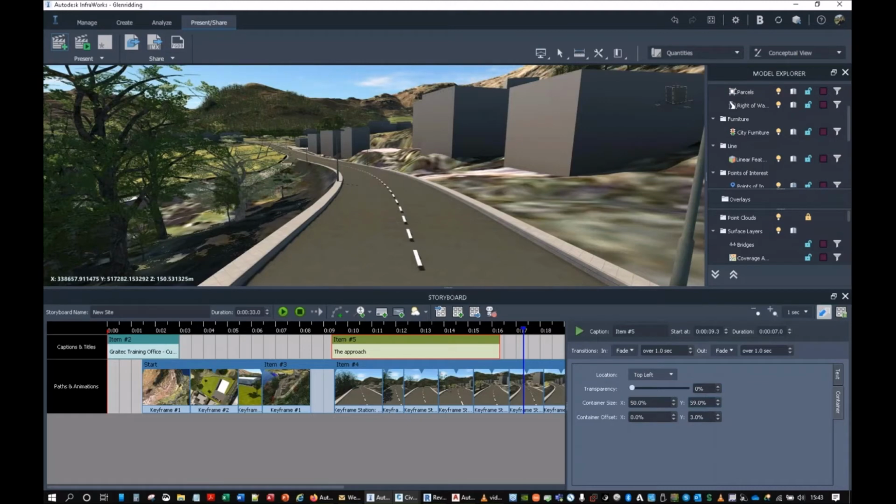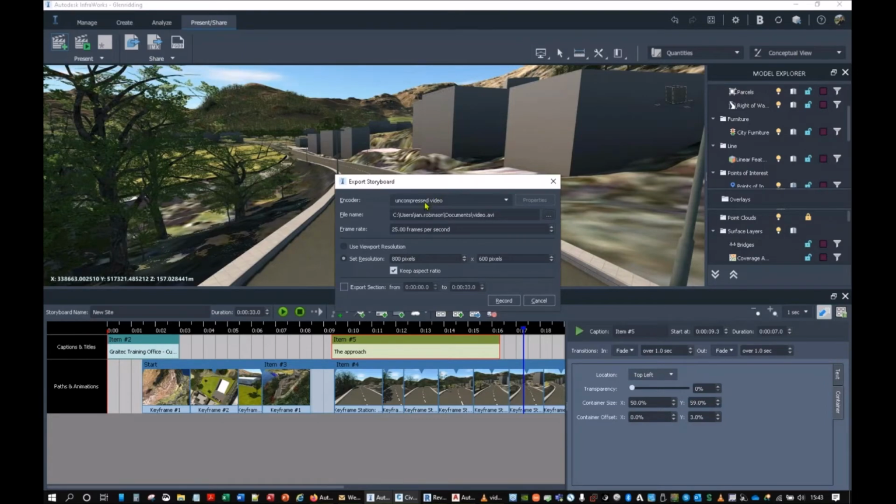Now, if I wanted that out as a video, you hit that button there. You'll see the uncompressed video, or I can do Windows Media. That's my top tip. I know we don't like using proprietary, but I found that gives you the best results, but you decide. It's not so big as well, and that's where you can increase the frames per second. If you go above 30, it's going to take quite a while. I've done some really high resolution ones, and you leave it running overnight, get to it in the morning, and you haven't got a player with enough memory to actually work it.